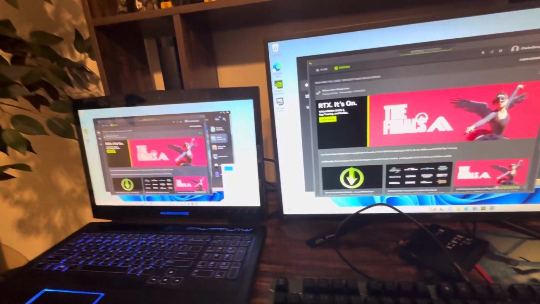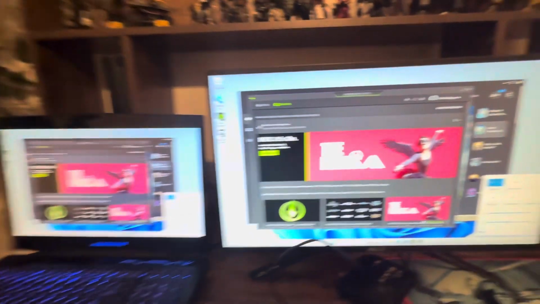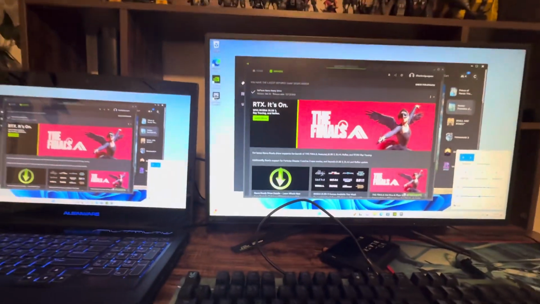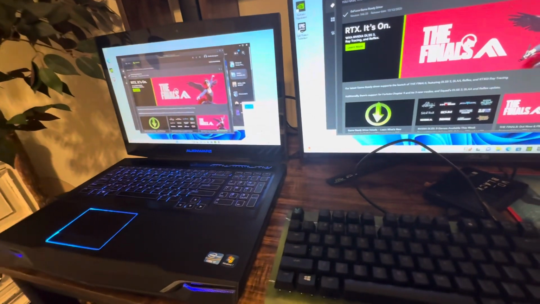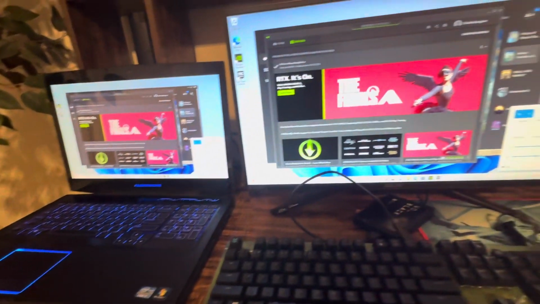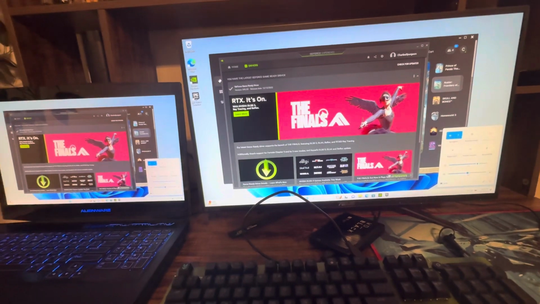So have fun. If you want to upgrade to Windows 11, you go ahead and do that. It is safe to do. And if you want to join the club and get these ancient Alienwares and upgrade them, then you can do that as well. And then just install Windows 11. You should be good to go.